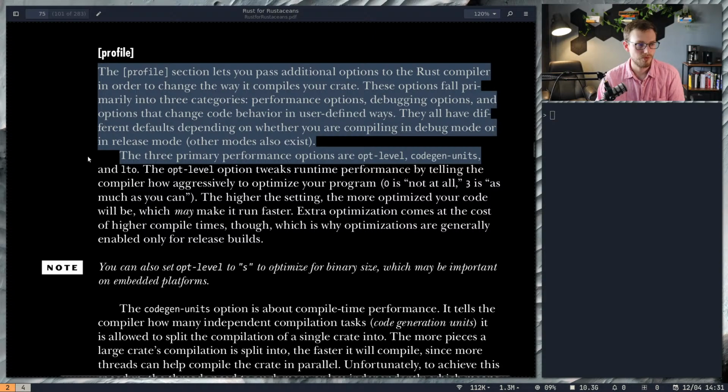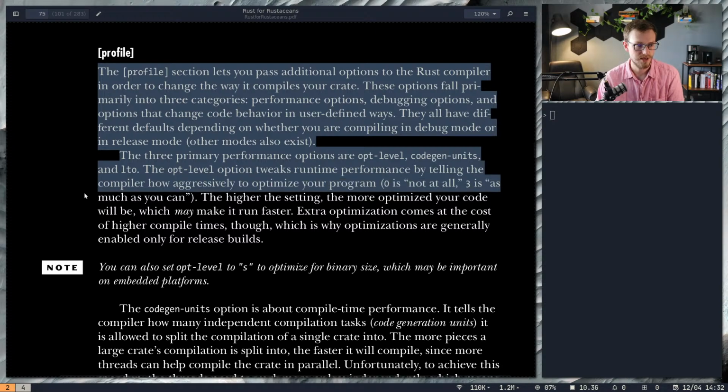The three primary performance options are opt-level, codegen-units, and LTO. The opt-level option tweaks runtime performance by telling the compiler how aggressively to optimize your program. 0 is not at all, 3 is as much as you can. Oh yeah, I think I remember something like this in the Rust book.